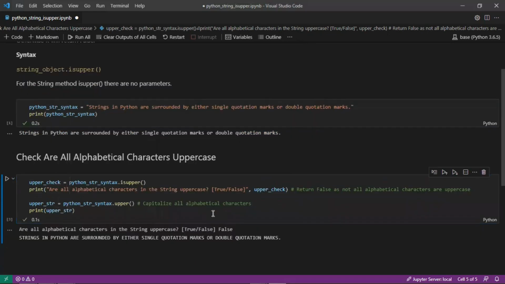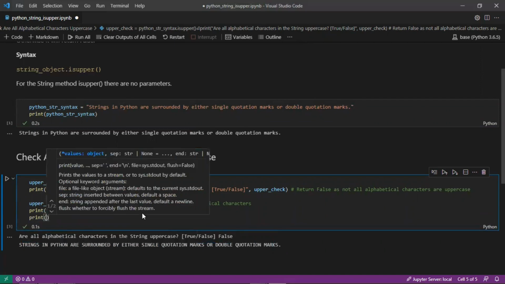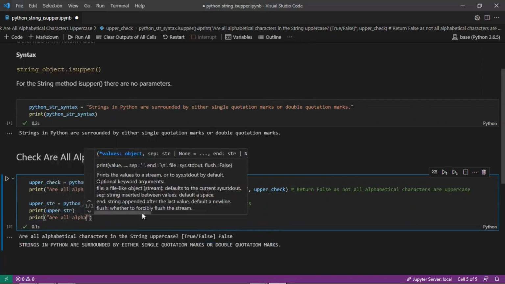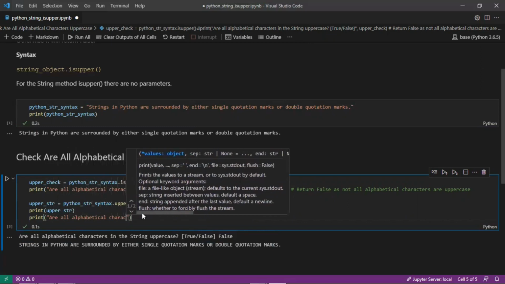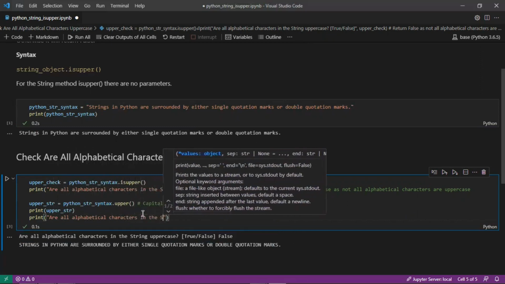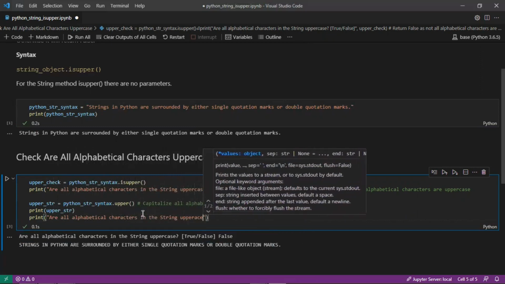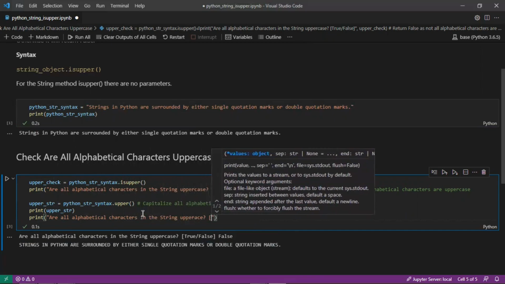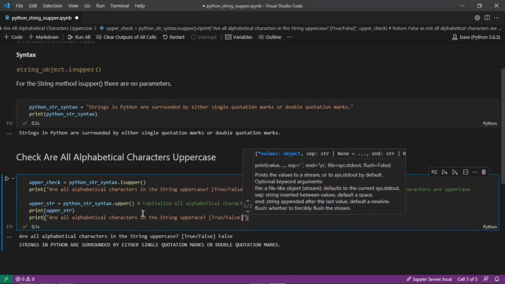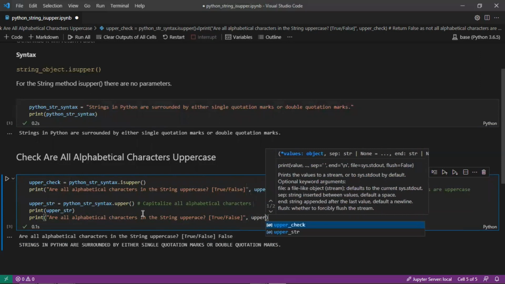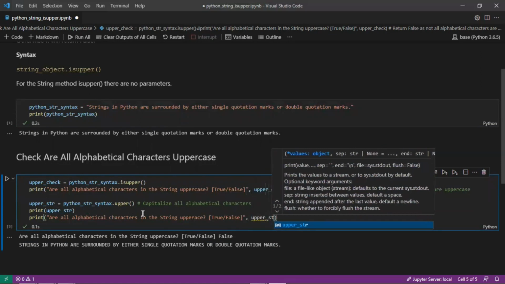So we can see here, this string is now all uppercase for all the alphabetical letters. And we can now print all alphabetical characters in the string uppercase, true or false. And then we'll return the result. So upper_string.isupper.